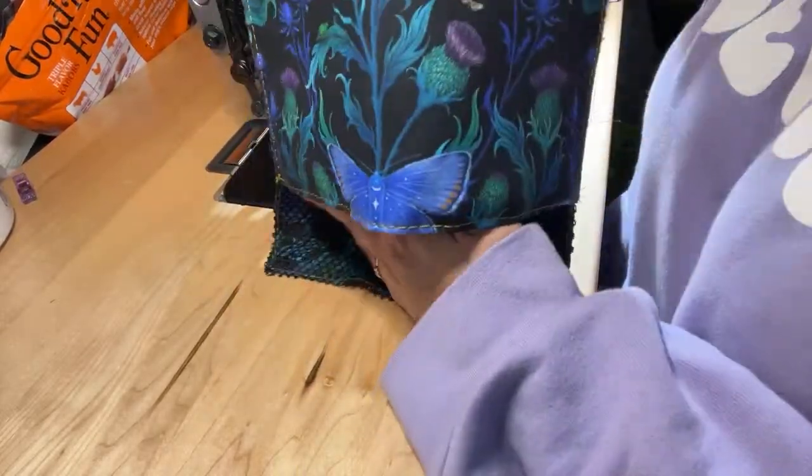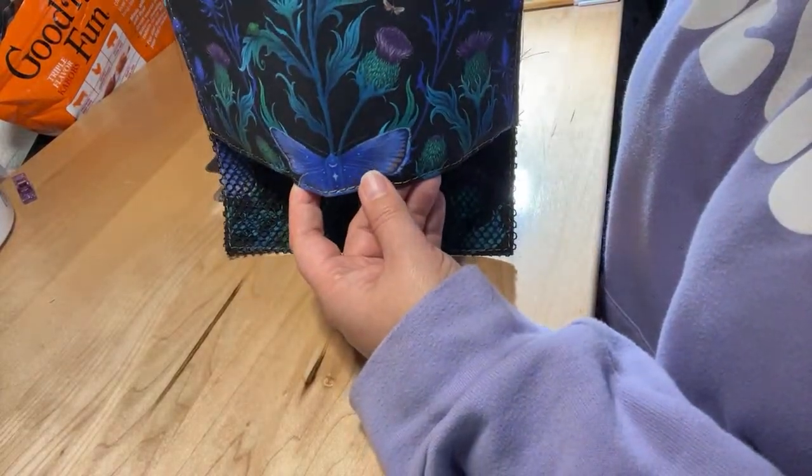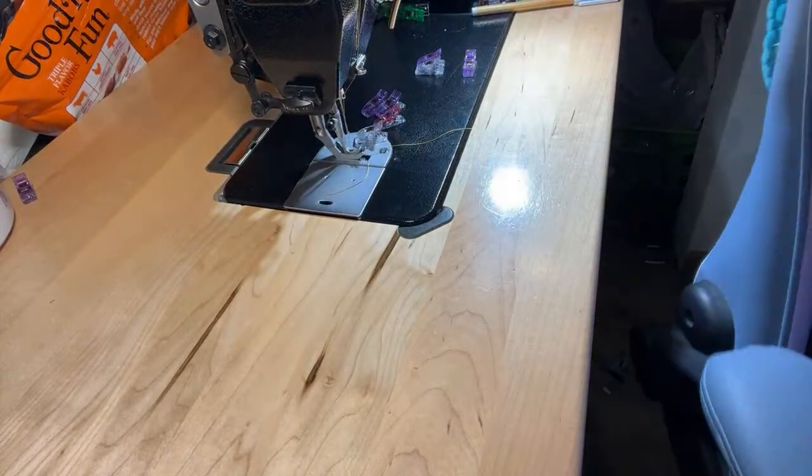The one mesh piece goes on the outside. And this is the pocket in the back, but there's another mesh piece that we didn't get to yet, you guys. So we're going to get to that soon.